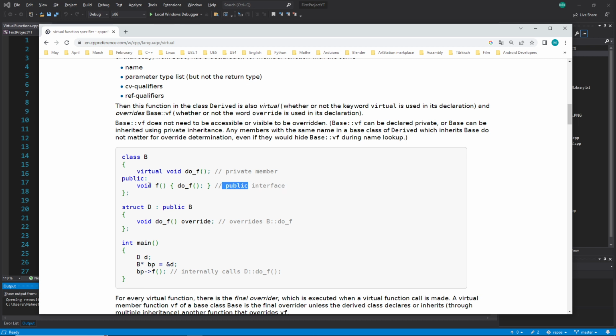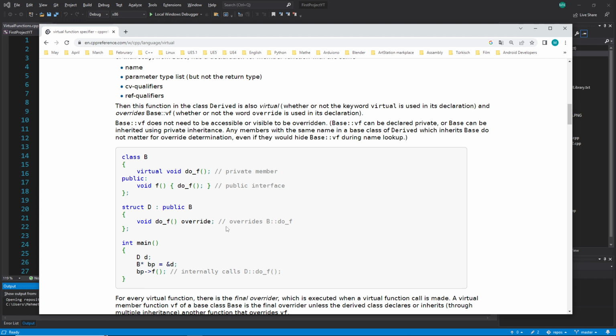You can call this function from outside. And this word interface is very important in C++ and has different meanings in different situations. In this situation it just means you have an access point, you create an access point from outside. But this interface keyword is very important, and we will talk about this a little bit more in the future.